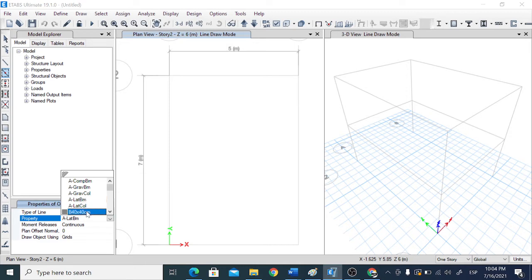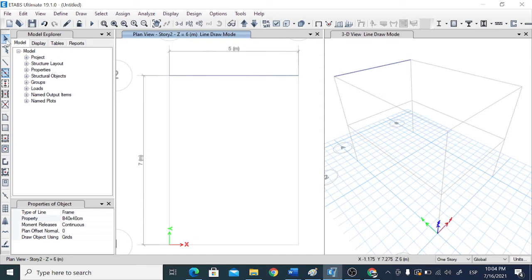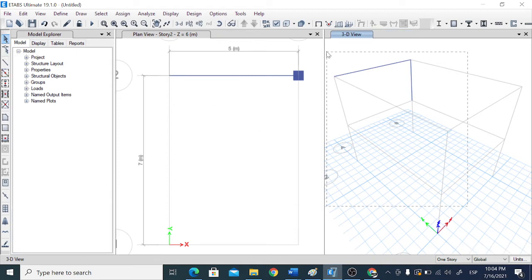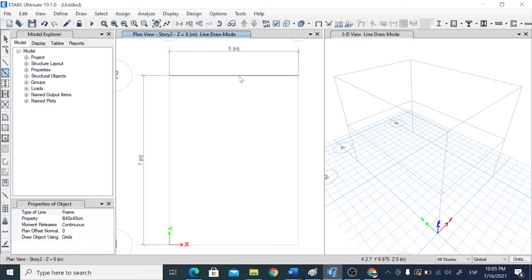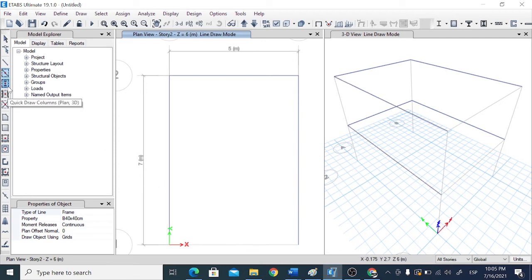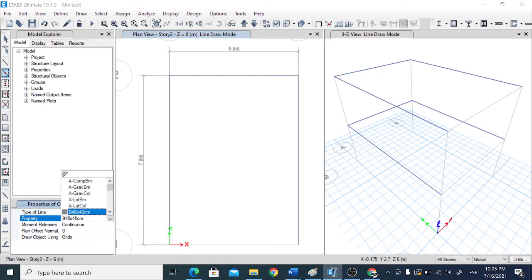Let's use the beams first. Okay, to make it faster, we can go ahead and click in the option here. We can come here, click on all stories, and that will change all stories at the same time. Okay, so place the beams, we'll go on, place the columns, the created sections, which is this one.